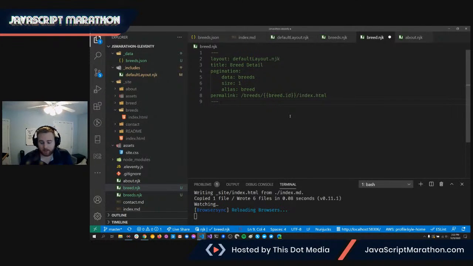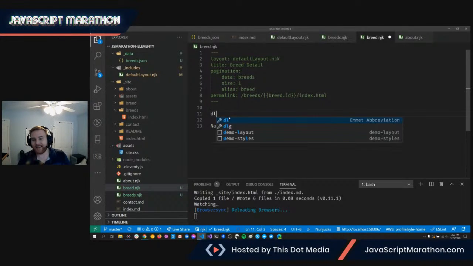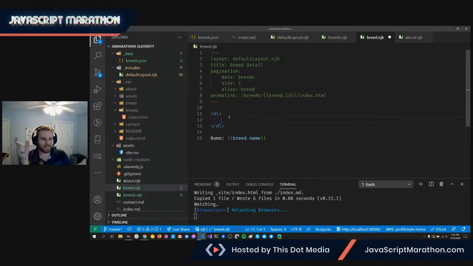Okay, so now as we look at each one of these pages, this is going to paginate one page for each item in the array. And so we can grab properties from this data that is now available to this template. And so we should have stuff like breed.name. And that should be available. We could name it like this if we want to. There's not always a ton of use cases for this, but there's stuff that allows us to match terms and their values.